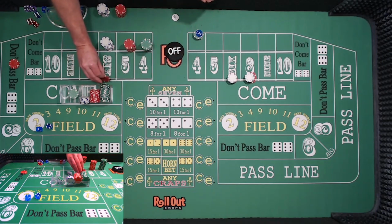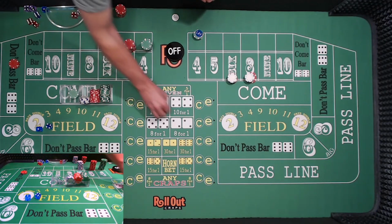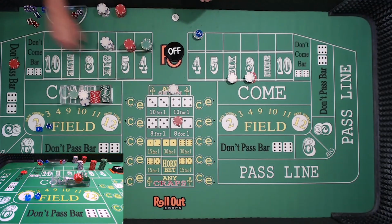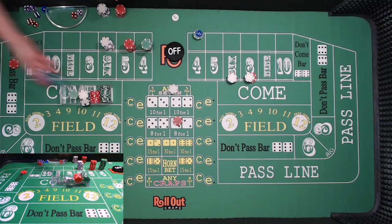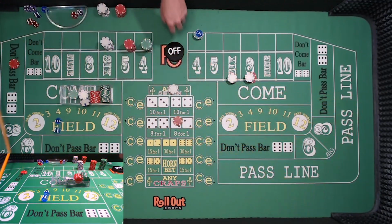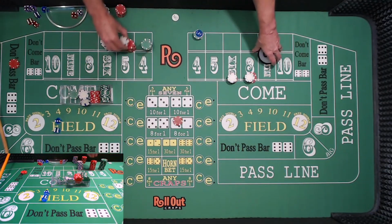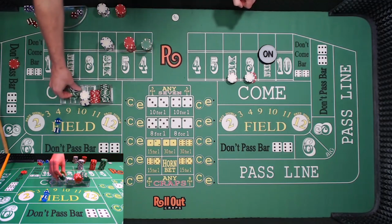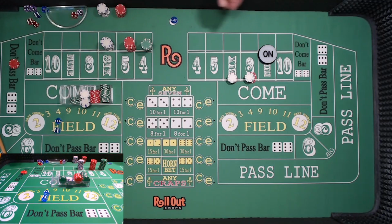And we'll pick up the 30. Get everything set back up. $8.07. And there we go. We're set up. Same shooter, same dice. Here we go. 9, center field 9. So that's going to be a loss here. We'll rack this up. Take our lay up there. And dice are out. 8 hard. All right, so that's a $28 winner right there.